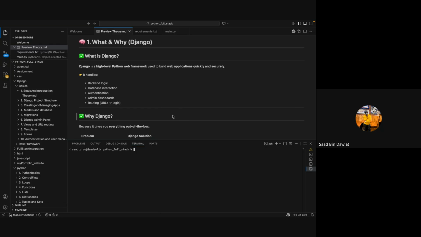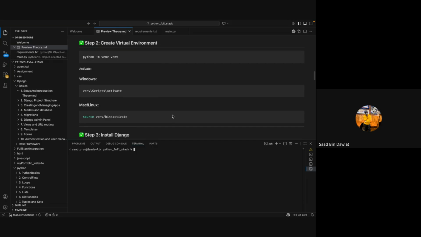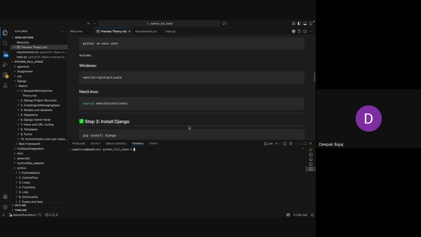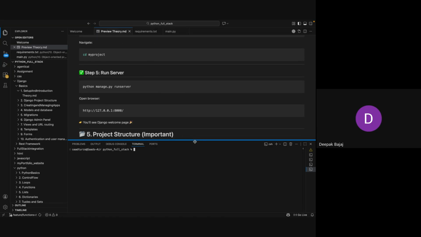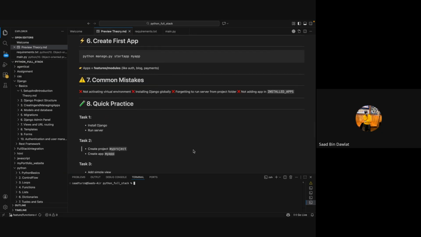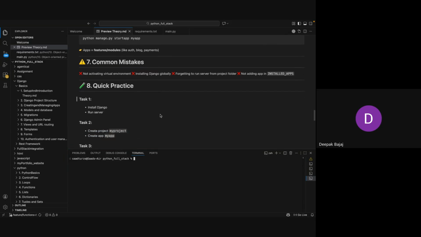Okay, so let's start from Django. I think you know this thing very well, so just do it on your own. Don't use this file. Try to do it on your own. Like basic commands, you can check the new file for commands, but how to set up an environment, how to install Django, how to activate and deactivate, you already know.